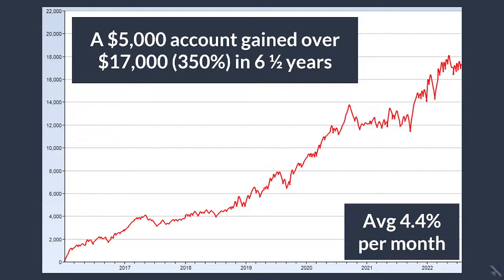Now, keep in mind, it doesn't just go straight up. There's going to be periods where there's some pullbacks, kind of like here, right, where it went sideways for a while, kind of like here where there was some drawdown. That's how it works. All right, that's how real trading works. There's going to be those times, but if you continue to invest and do this consistently, you will see a gain.